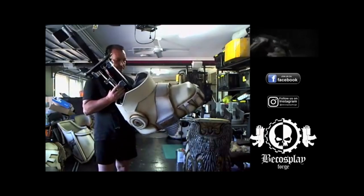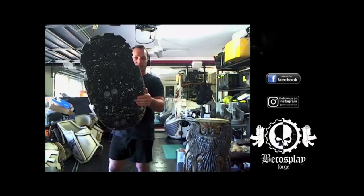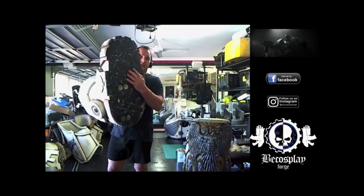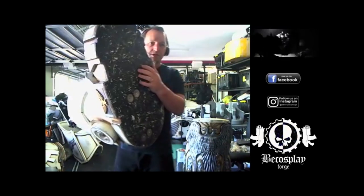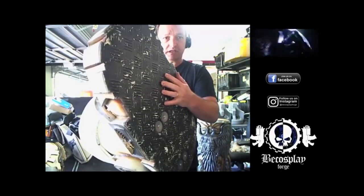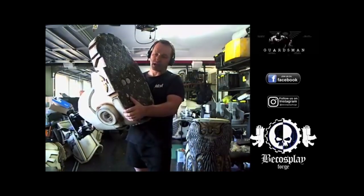To make it a lot more stable, on the bottom of the boot, apart from all the paint, you'll see there's a rubber base. That's so you've got grip on all sorts of surfaces. On the marine version I used just flat stuff, but on this one I've used corrugated so that it doesn't stick to the floor, because I've got a real bad habit of suction-cupping to the floor.